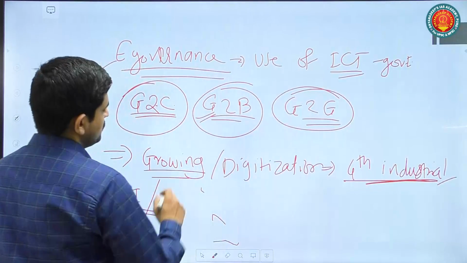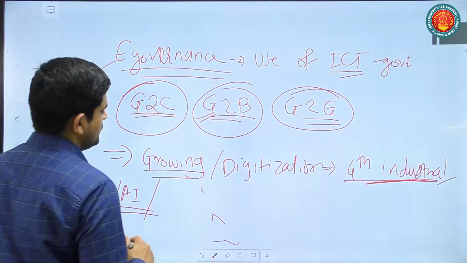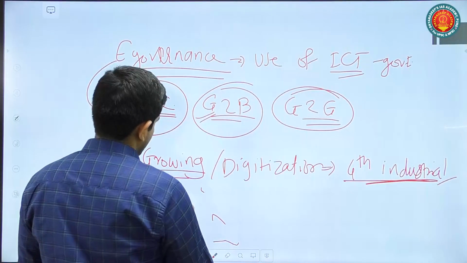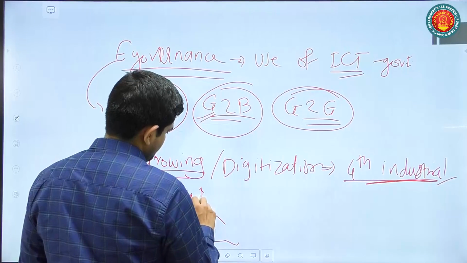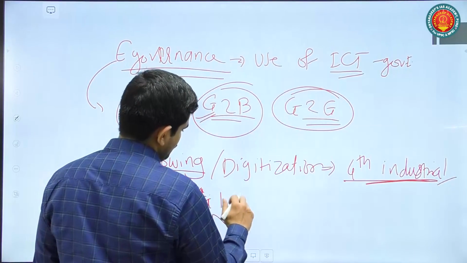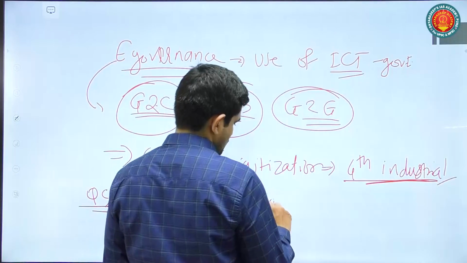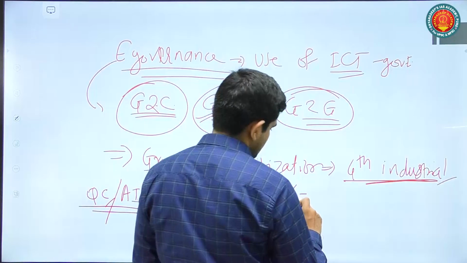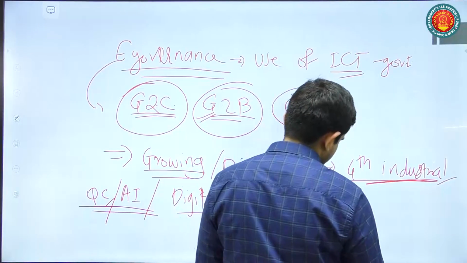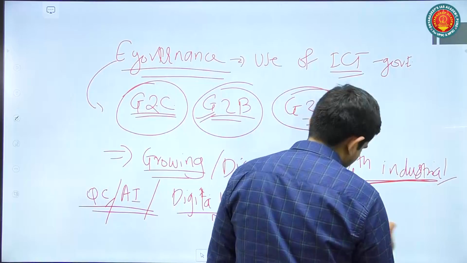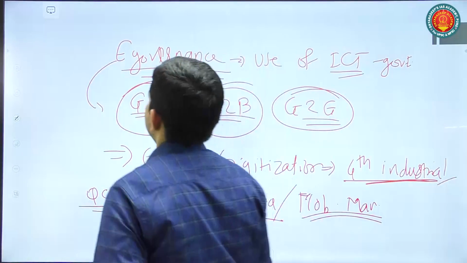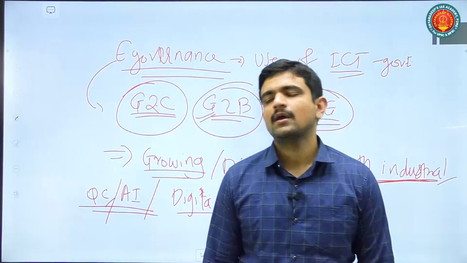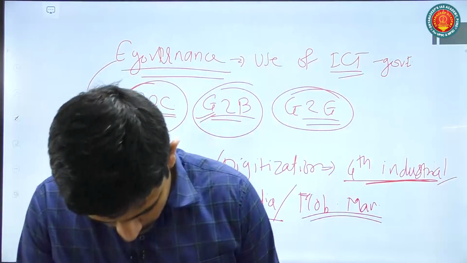In this growing era of digitalization, you can also talk about the policies taken by the Indian government, which may include the Digital India Initiative. Or you can talk about other policies like mobile manufacturing that we have started in a way to improve this governance or the G2C aspect. So the Digital India Mission is very important here.